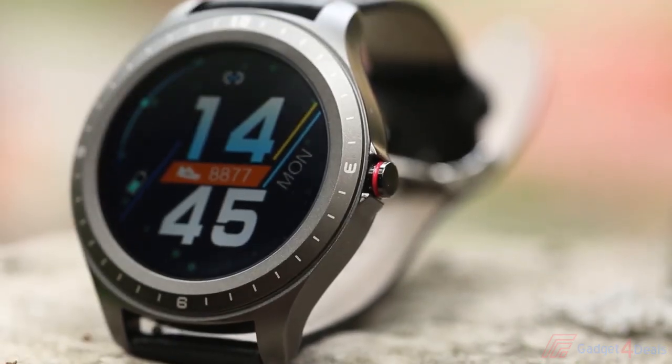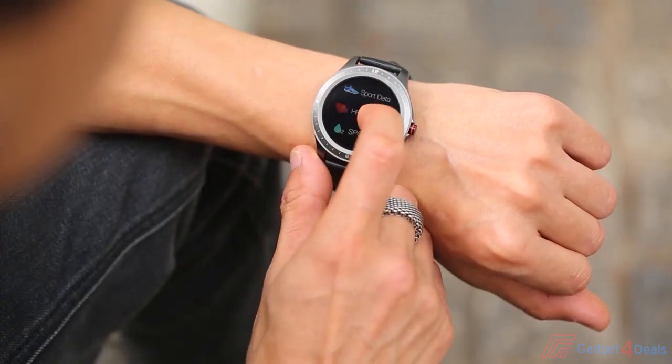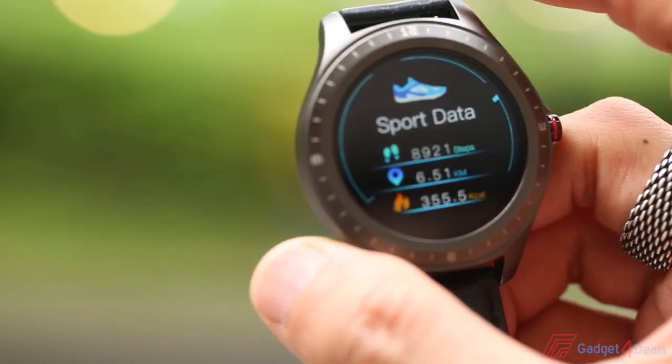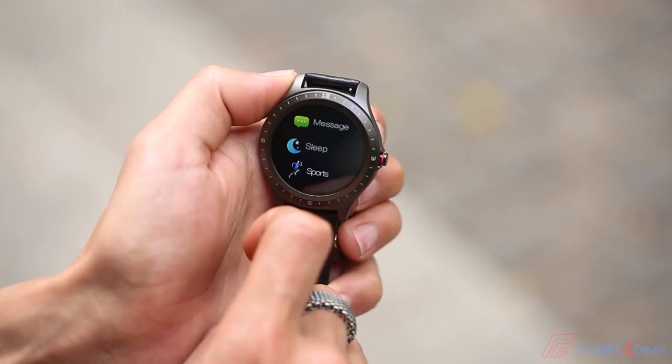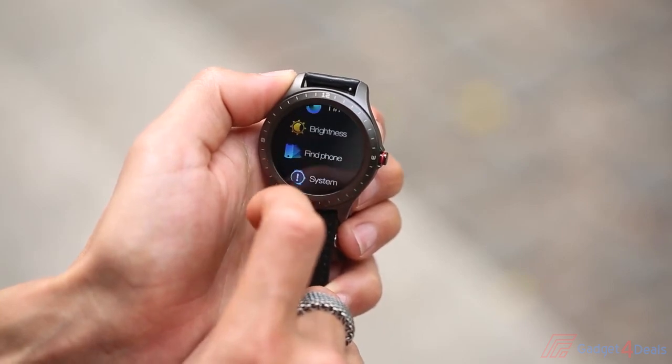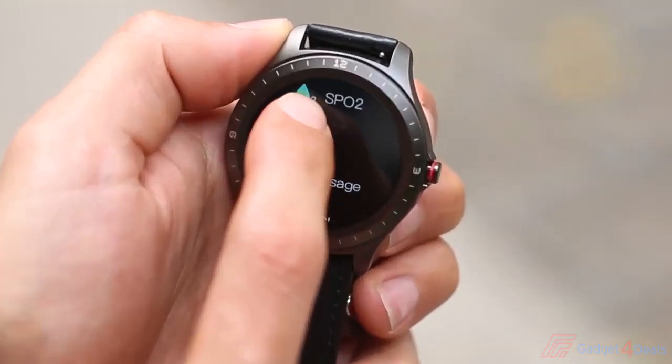BlitzWolf HL2 is a smartwatch that provides many other features besides timekeeping. It includes running mode, burned calories, heart rate, blood oxygen, blood pressure, messages, sleep tracking, sport modes, timer, brightness adjustment, and find phone function.